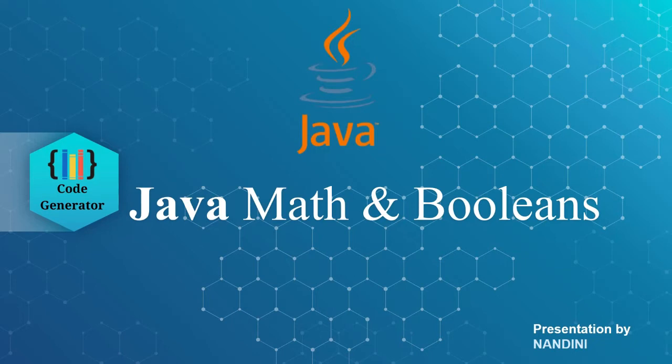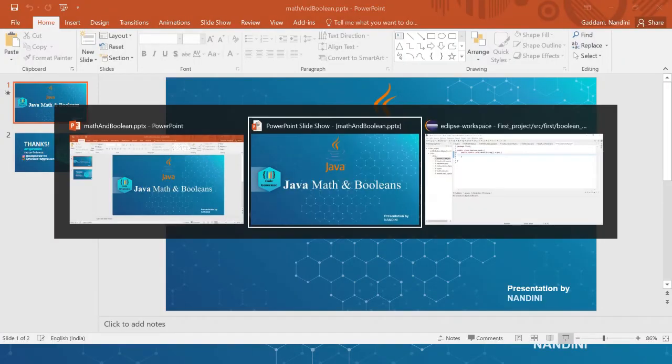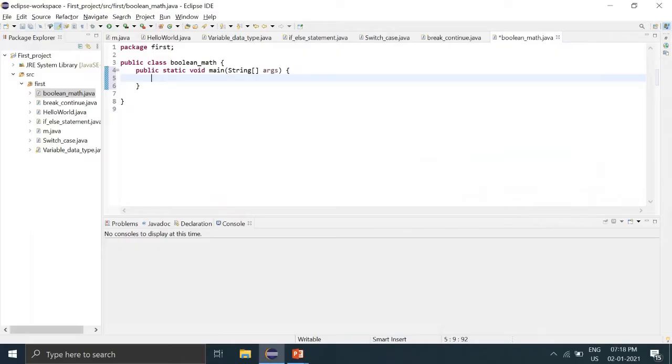So let's not waste time on theory, and I would like to start practically. I'll say boolean isJavaFun, it can be anything, and I would like to say true.